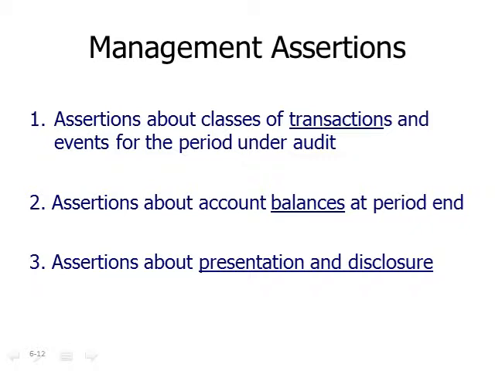And so we have assertions about classes of transactions and events for a period under audit. We have assertions about account balances at period end, that is, what is the accounts receivable balance, what is the accounts payable balance. And then we have assertions about presentation of the financial statements and the disclosure notes to the financial statements. And all of these, again, keep in mind, are management assertions that we're auditing to confirm. They're not the auditor's assertions.